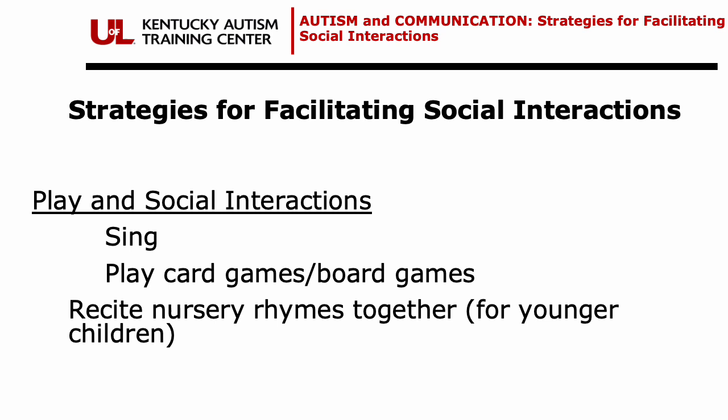Playing card games such as Old Maid for possibly the younger autistic children or Uno for middle schoolers through adult age persons. They may enjoy this game. Card games and board games can target the initiating of the social interaction in which the person with autism would ask a peer, sibling, family member, or professional to play the game.